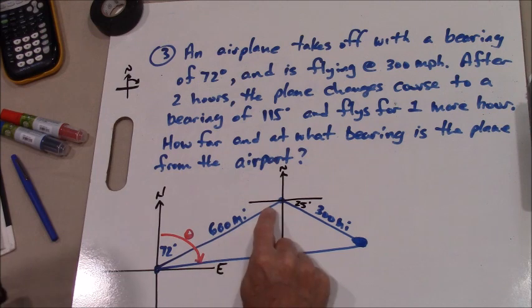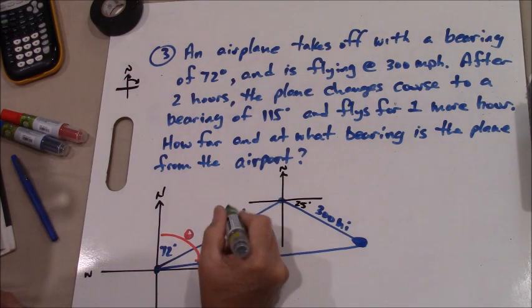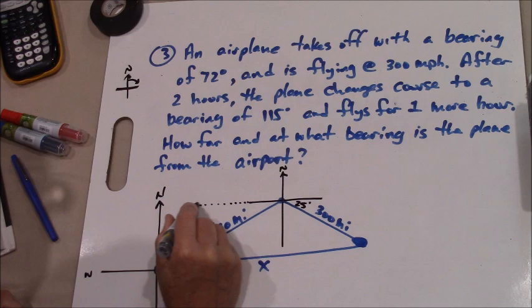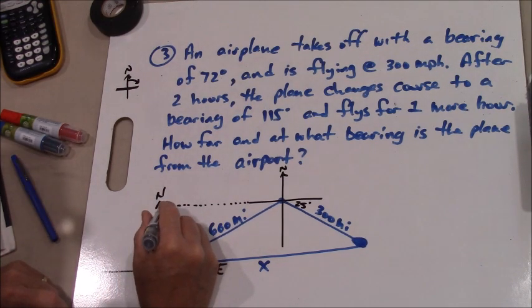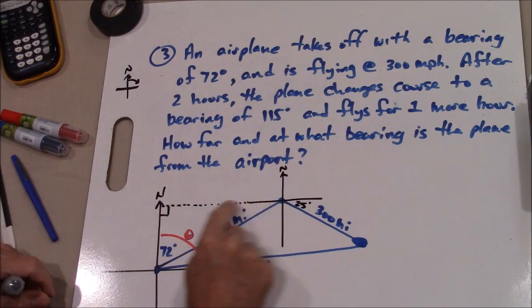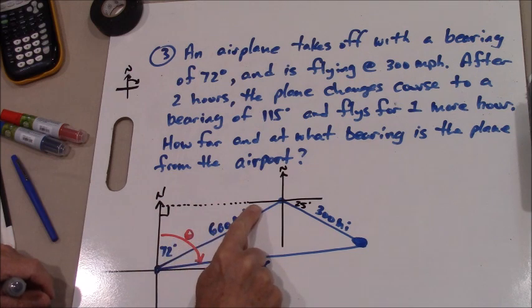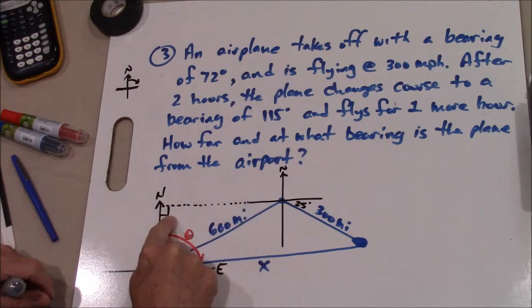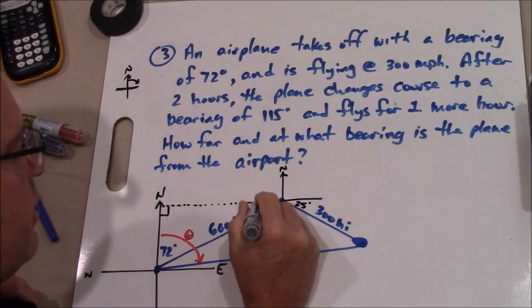But finding this angle right here isn't really that difficult if we remember that when you extend an east-west line and it eventually intersects with a north-south line, that right there is a right angle. And so I do have a right triangle here, where if this is 72 degrees, I ought to be able to figure out what this angle is. That's 90, I got 90 left, so 90 minus 72, that's 18 degrees. And so I'm going to put 18 degrees right there.